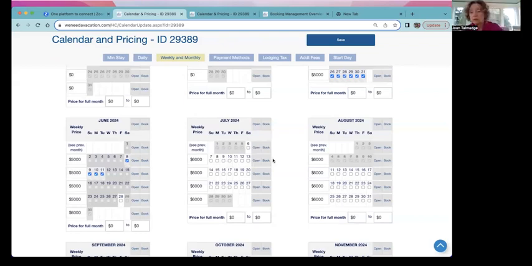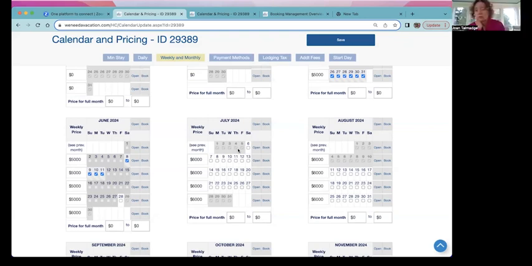And it also prevents people from double booking. So if I created a booking record that was, say, July 4th through 8th, then when I tried to save that booking record, it would give me a little error that says we can't save this booking record because it overlaps with a pre-existing booking record. So it's really helpful in that way to prevent any kind of double bookings.